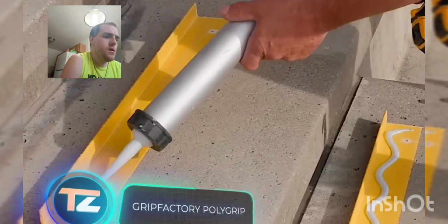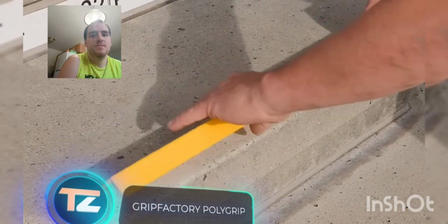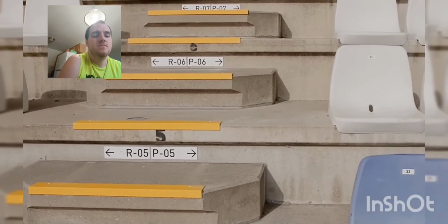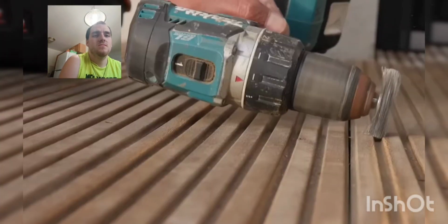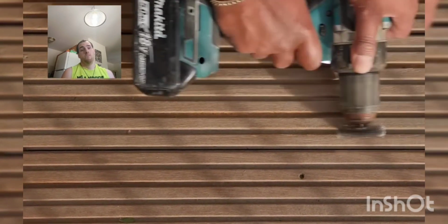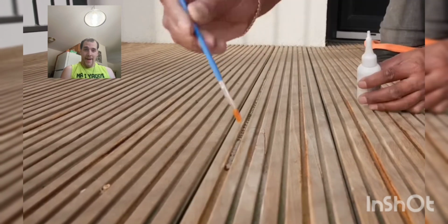Install Polygrip on stadium stairs or hiking trails, and they'll become far less slippery. It's a simple and effective solution, but achieving that effect took serious effort. Polygrip isn't just plain rubber, it's a mix of polyester, aluminium grit, and reinforcing fiberglass. The grit size can be customized so even the most hazardous steps become safer and less of a hassle. Not bad.